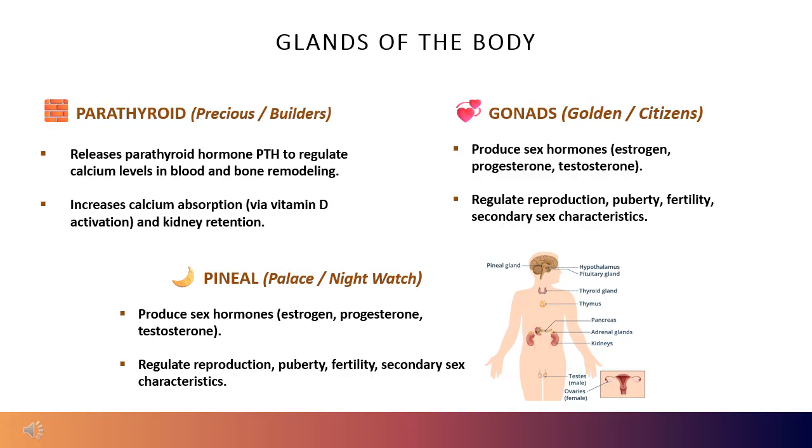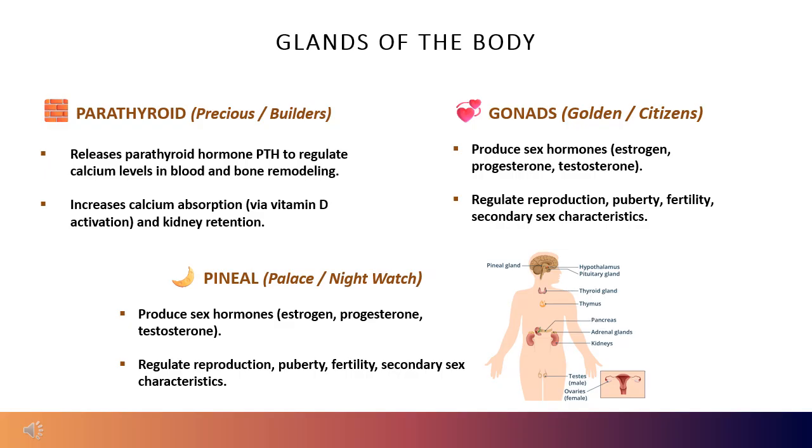So first, the parathyroid glands. They are four tiny little glands that sit behind the thyroid, and even though they're small, don't let them fool you. They run the calcium economy for the whole body. They release parathyroid hormone, which is PTH, whenever the blood calcium drops too low. PTH tells the bones to release some of that stored calcium, and it tells the kidneys to hold on to calcium instead of peeing it out. And then it also activates vitamin D so we can absorb more calcium when we're eating our food. So they're basically the construction managers, making sure that our bones and muscles and nerves have the calcium they need to function.